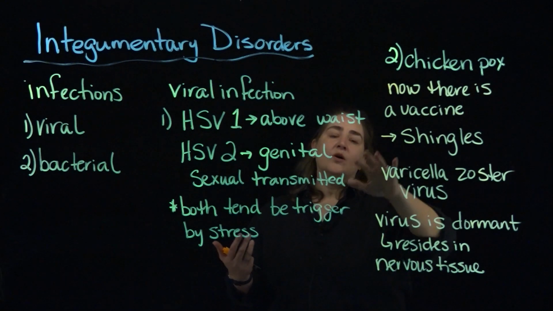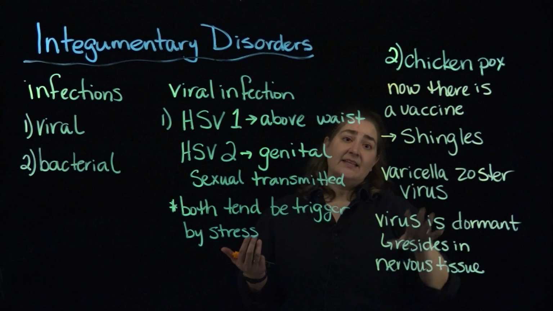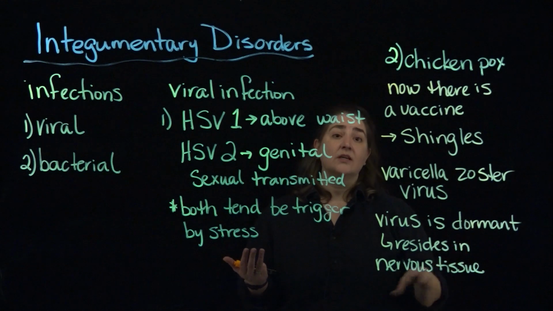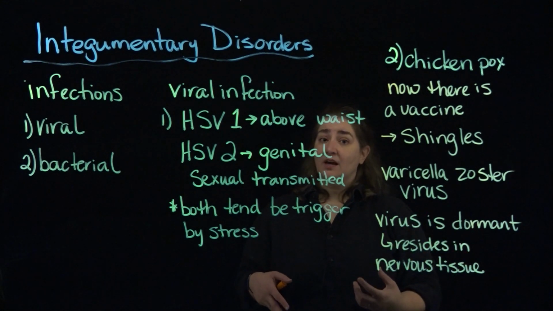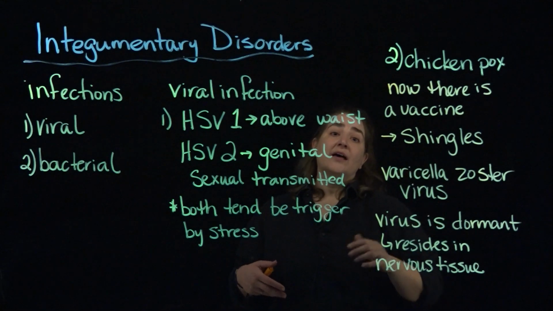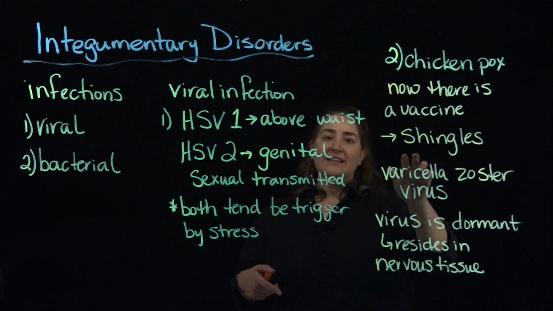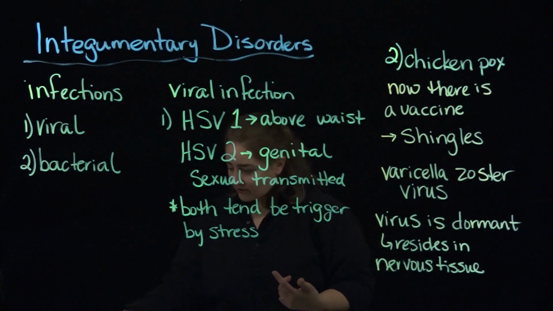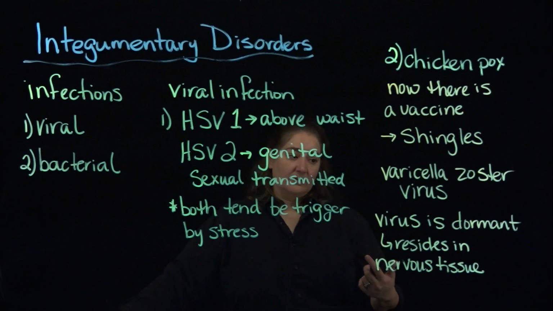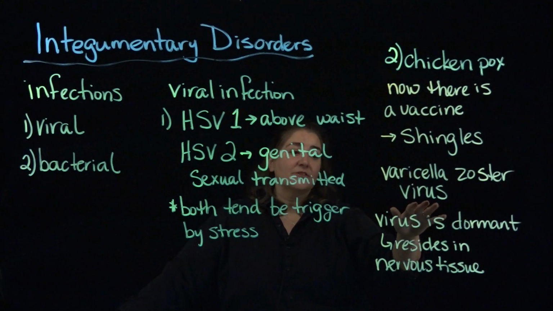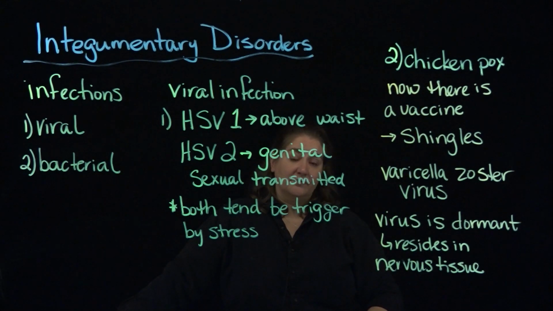All right. Once the individual recovers from chickenpox, again, typically as far as infectious viruses, this one was considered self-limiting initially because you had it as a kid. It's typically not fatal, okay? But what happens is later in life, if you've had chickenpox and it becomes reactivated, that results in shingles. And shingles is a lot more painful, all right? So that's why if you haven't been exposed to chickenpox, the vaccine is a great idea because it'll not only help protect you from chickenpox, but it'll also help protect you from shingles down the road, okay?